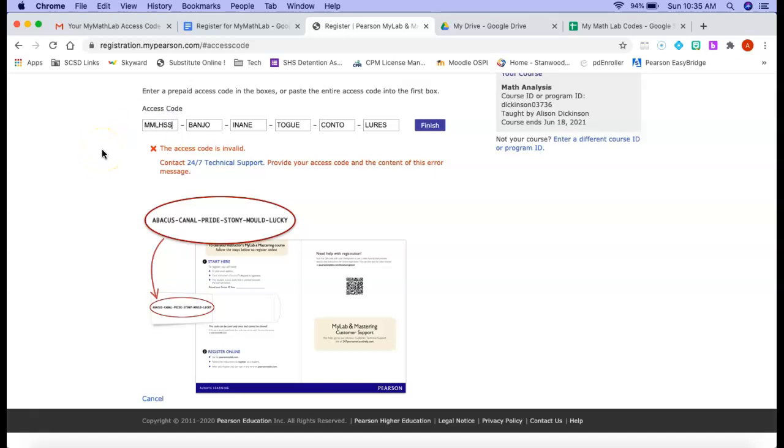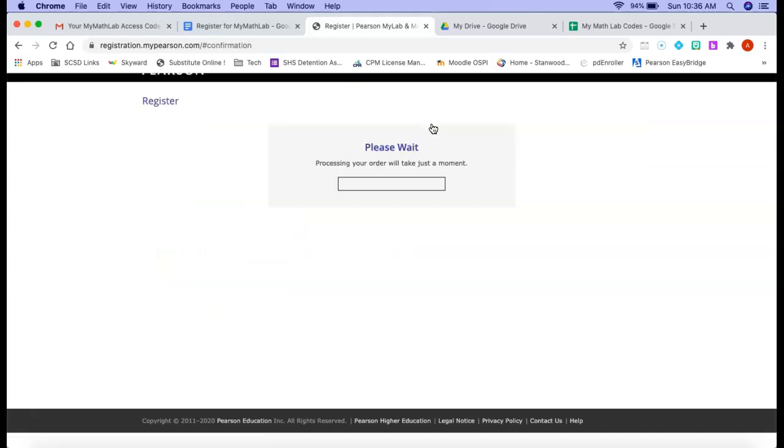When I sent out the email, practice email to myself, I left off an S. So if you get a code and you go to put it in and it doesn't work like this and it says your access code is invalid, you send me an email and I will get it all figured out for you. So just know that I had to type all these codes in, and so human error, I definitely make mistakes. So if yours doesn't work like mine just didn't, please email me and I'll get it figured out for you. So I left off an S, I got it figured out, so I'm going to hit finish.